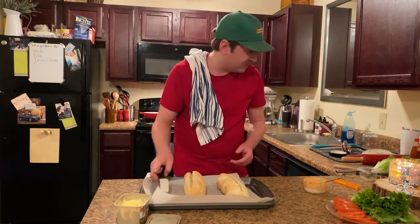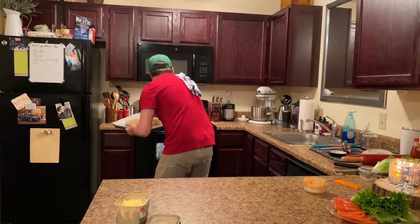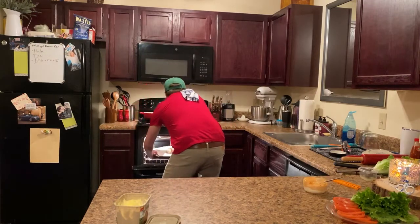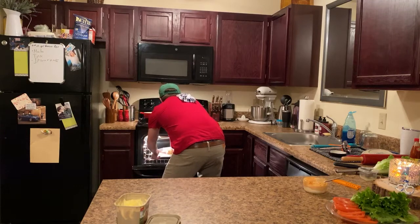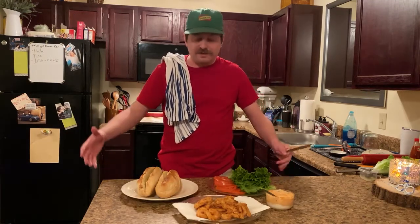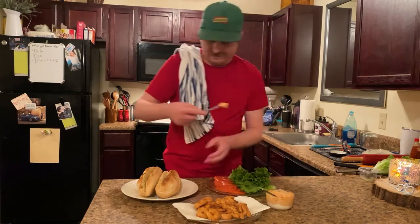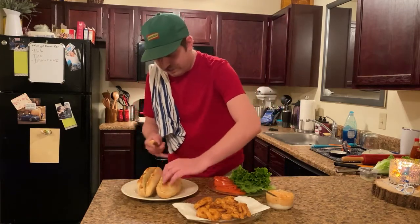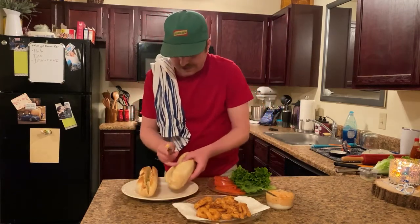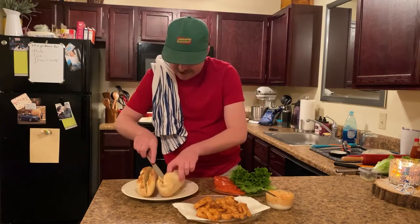So in the oven we go. We'll do that. The bread's out of the oven. We got everything ready. Now time to dress our po' boys. First, we're going to take our aioli and open up one of the po' boys. And trying to be delicate here.